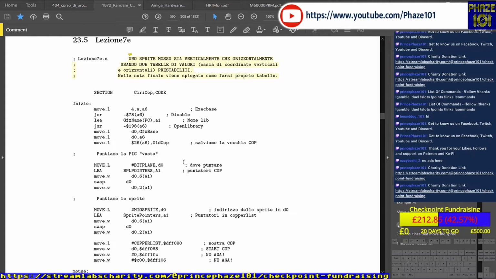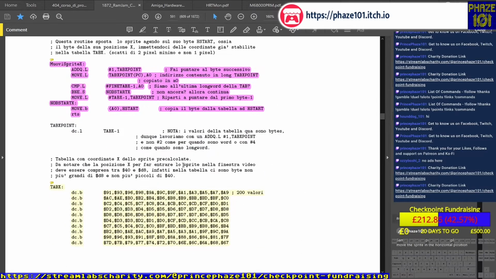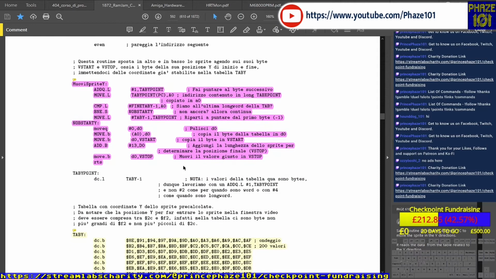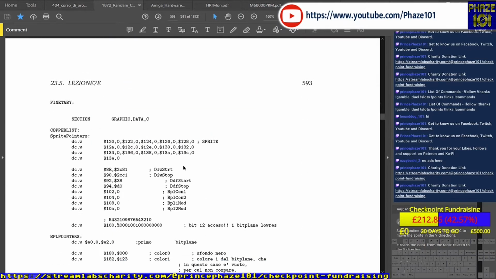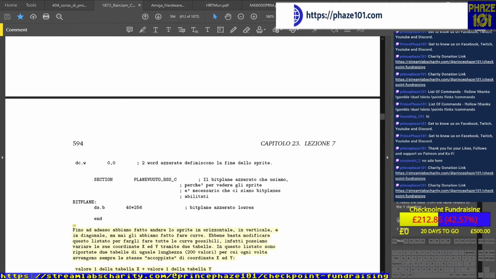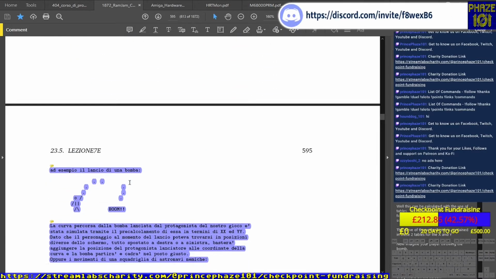The example and all the data here, because he literally wrote another chapter in relation to this. From here onwards is another chapter, and he's explaining how the data is generated in the tables.